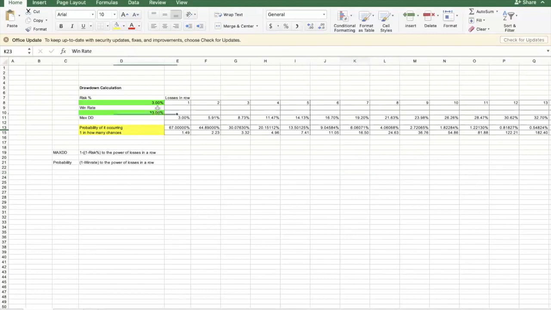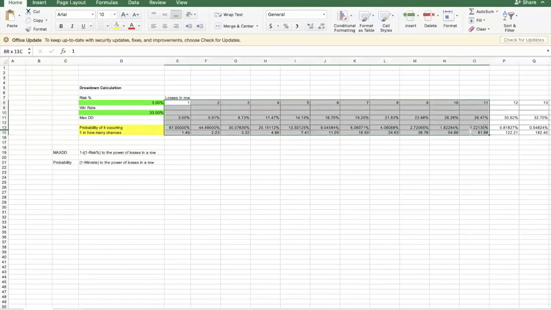Okay, so if you have a win rate of just 33%, which is pretty low to be honest, but it's pretty normal for new traders, then you could see that, somewhere around here, 11 consecutive trades, the probability of occurrence is 1.22, right, on the 11th trade. So what does this mean? This means that you should expect to have 11 trades of consecutive losers. That sounds tough to manage psychologically, because imagine trade after trade, you keep losing money. But this is just the reality of the statistics. The statistics says that it's very probable for you.